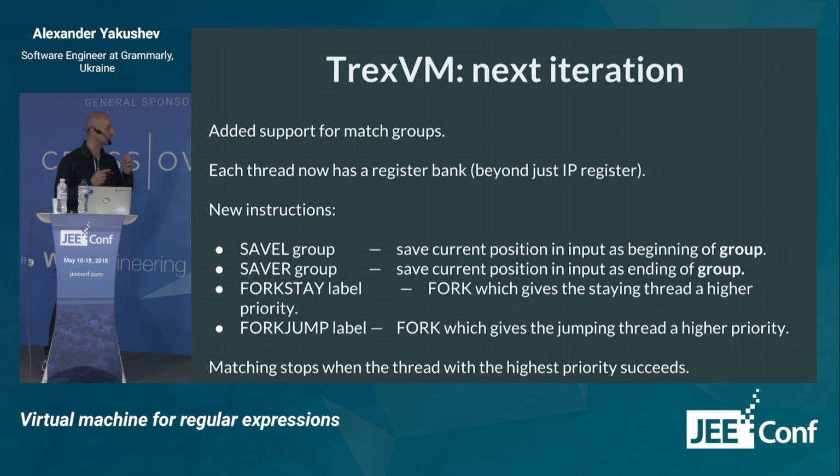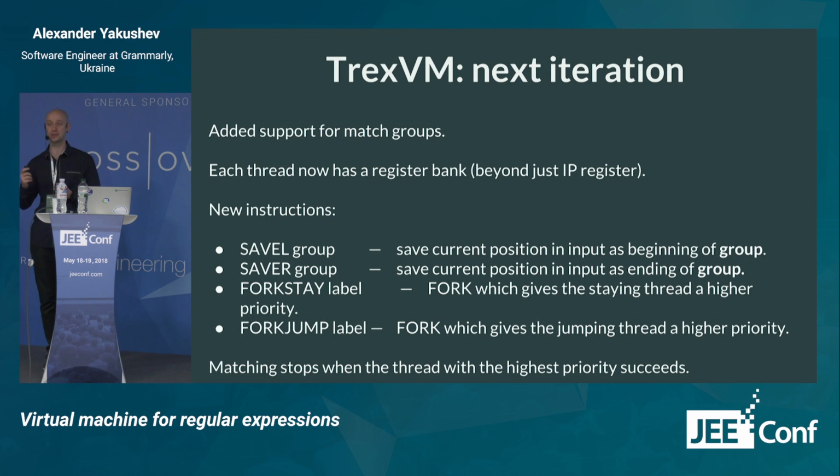That's right. Okay, so now we have a concept of a prototype virtual machine. It can really match regular expressions, very good. But so far we can only say whether the text matches a regular expression or not. What we want more is at least the match groups, so we can actually extract something from the text we are matching with the regular expression, right? So we added support for match groups. For that we had to redesign the virtual machine a little bit. Now each thread has its own register bank, like on native machines, so not just the instruction pointer, but other registers where it can save some information.